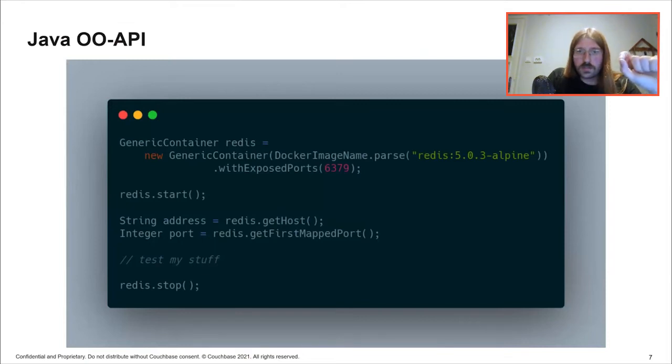Testcontainers actually supports running Docker anywhere. It doesn't have to be necessarily on your machine. It can be on some server somewhere, or it can be a virtual machine, whatever. And this is especially interesting if you run a CI environment. You can't always be sure that Docker is really running on the same machine as the one that is executing your tests. Therefore, we have this get host method that will give you the IP address under which the container is reachable, and then you can construct a specific URL like this and interact with it.